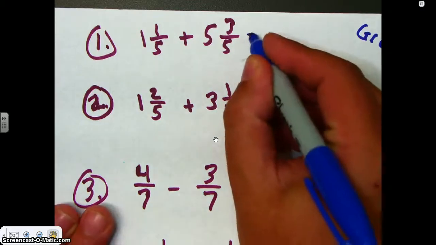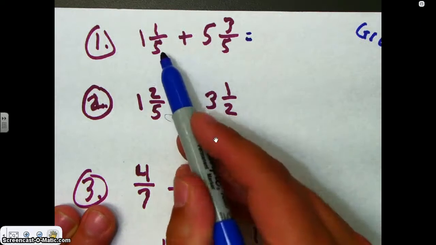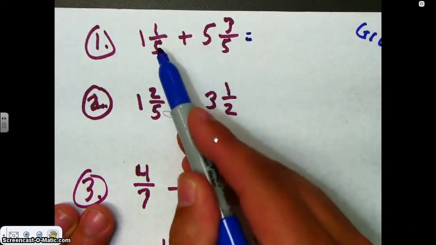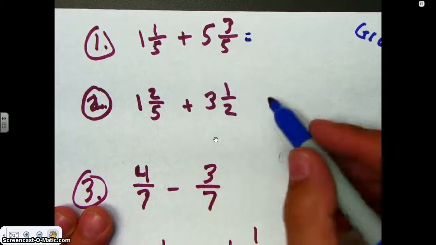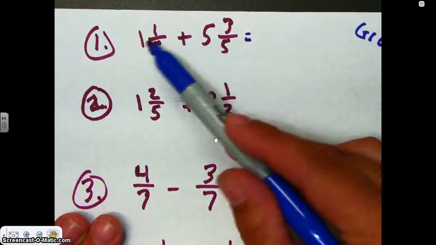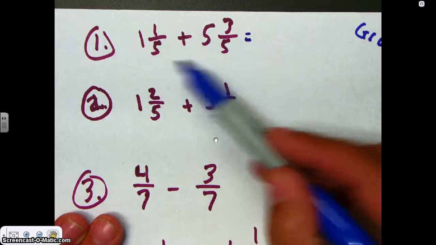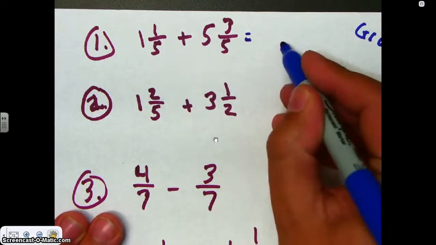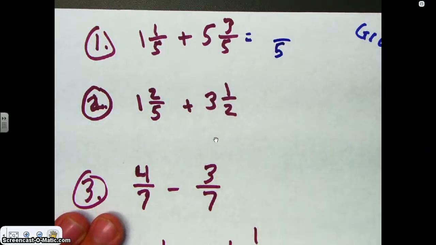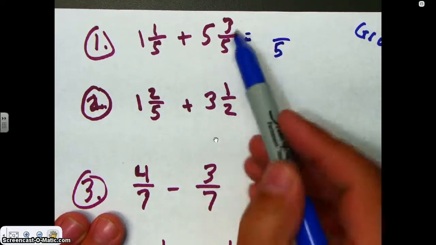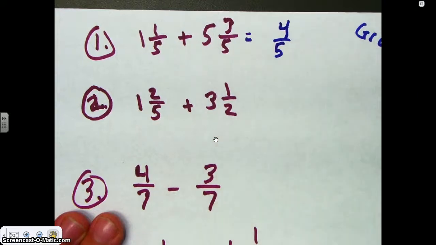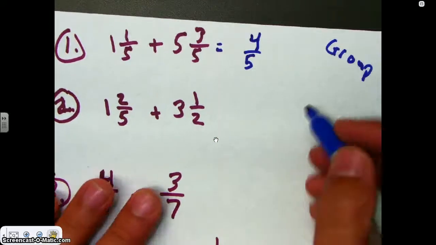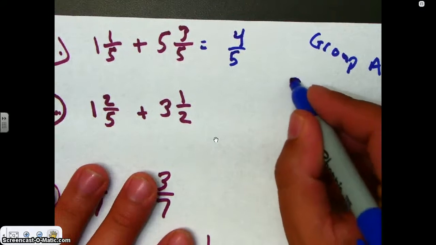Let's look at number 1. Now, number 1 is actually pretty simple because you see they both already have a denominator of 5. And we know that the first thing you do anytime you add or subtract fractions is find a common denominator. Well, this denominator is already common. So what we always do is keep that denominator whenever it's the same. And it will be 5. So the denominator, the bottom number, is 5. And then the numerators, you do 3 plus 1, which is 4. So 4/5. And I'll show you why here, if I can actually draw it.